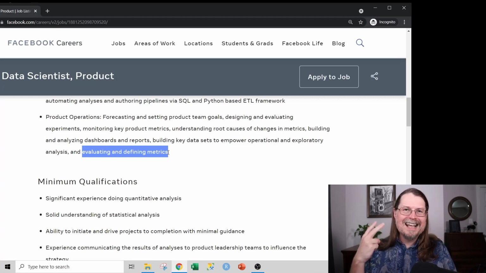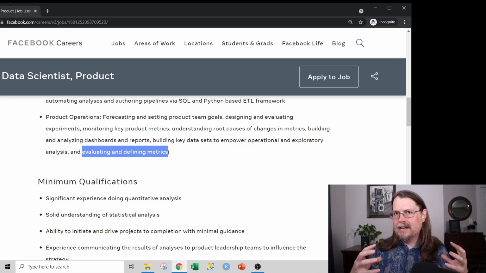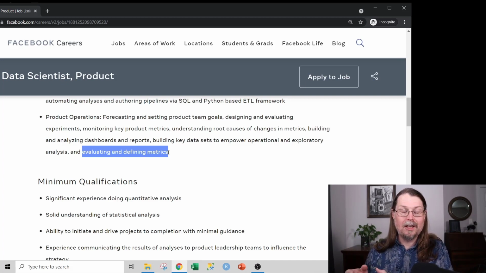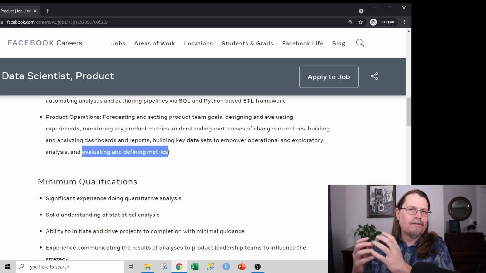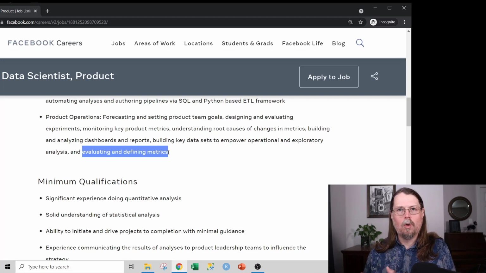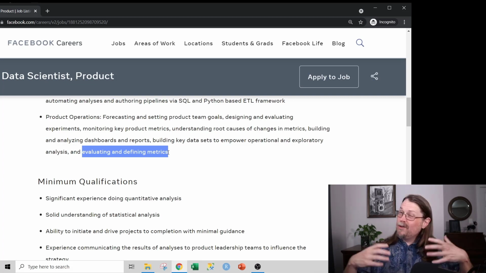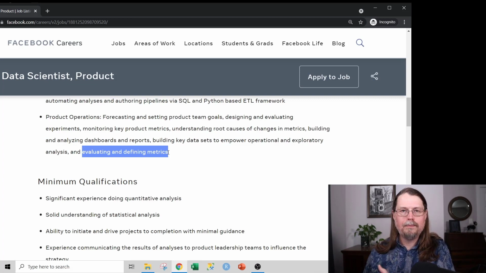That's the first aspect. The second aspect is that you need to be able to monitor and analyze this metric, these metrics, these measurements over time. That is a fundamental skill of business analysis. And it's so important that multiple job descriptions at Facebook for data scientists have this as a required skill. So what this tells you is that if you want to up-level your business analysis game, you need to learn how to work with business measurements, to understand what they are, how they fluctuate over time, and most importantly, how to rigorously analyze them.